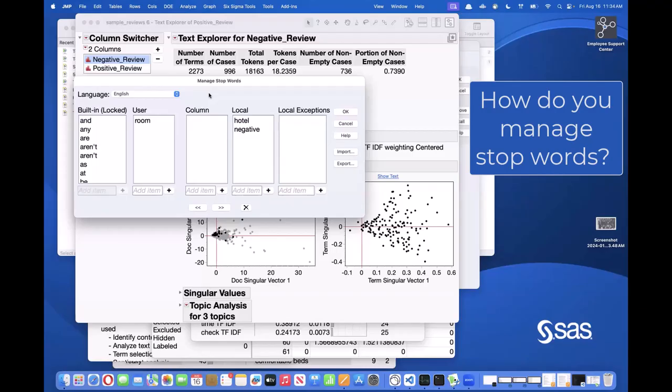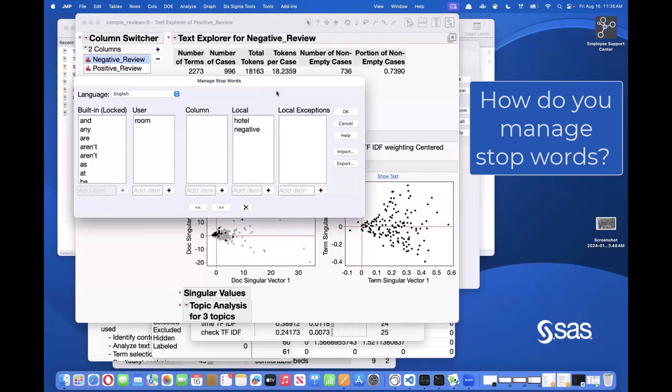So now anytime you launch Text Explorer on this column of text, any stop word in the column list will automatically be applied. Especially if you're collaborating with folks and you're sharing data sets back and forth and you want to make sure that the stop words are always applied, I recommend using the column role here, because if somebody launches Text Explorer anew instead of, say, from a data table script, you know that they are still using the stop word list that you were, because it's associated, again, with the column itself.